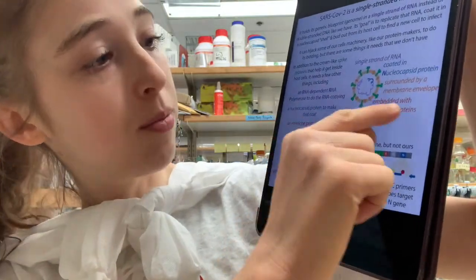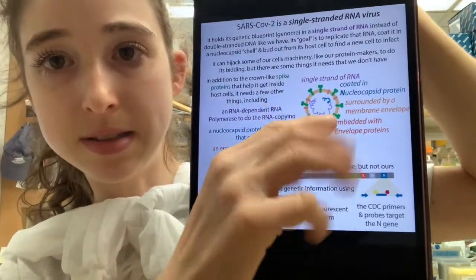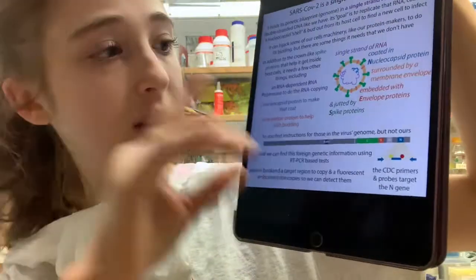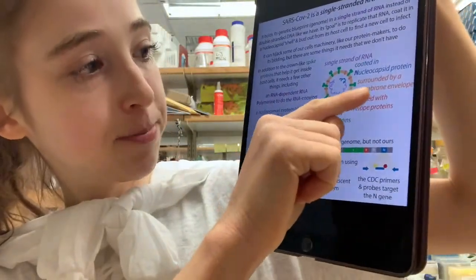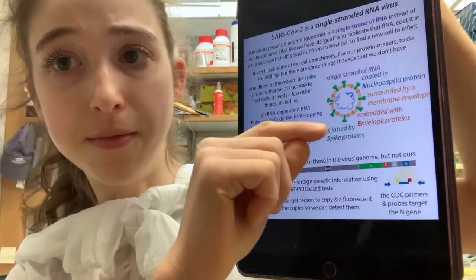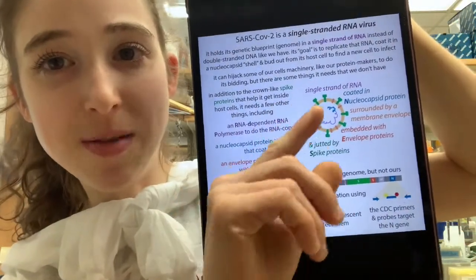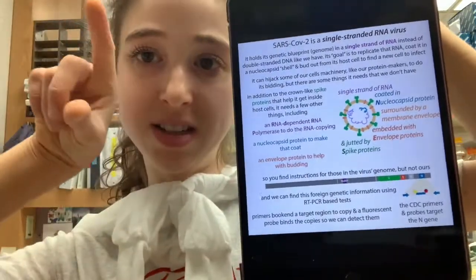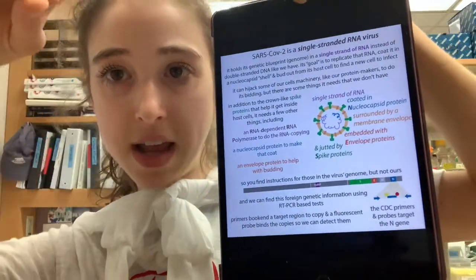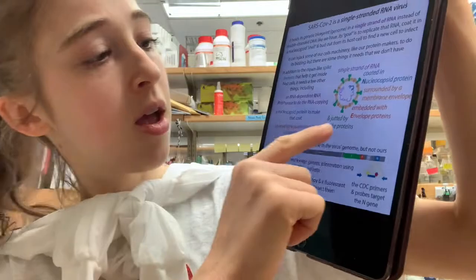that's envelope protein that's in the membrane and helps organize everything. And most importantly, well, not most importantly, but kind of importantly, and we've been talking about it a lot, is this spike protein, the one that sticks off, and that's actually going to dock onto cells and let the virus get into those cells.